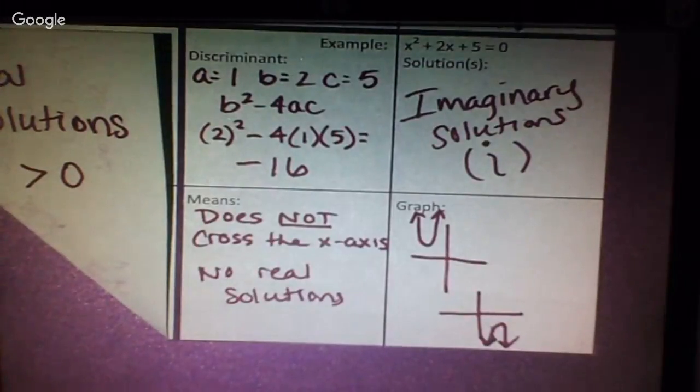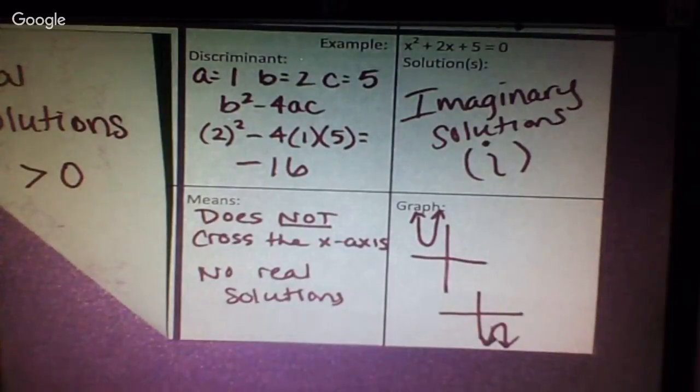Because if I do a downward facing parabola, it's going to keep on going down. No matter where I put it, if it starts up here, it's still going to somehow come down and touch that x-axis. So in order for it to be a downward facing, it's got to be somewhere down here. It can cross the y, that's okay. It just can't cross the x. So downward facing always has to be below the x, and upward facing always has to be above the x.